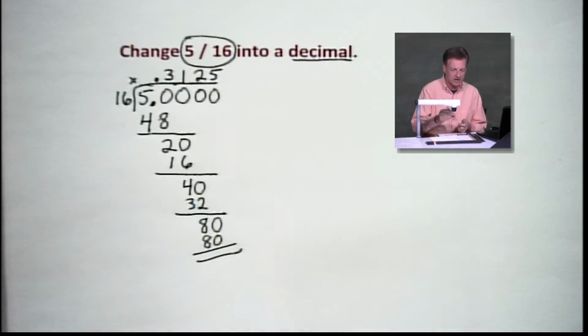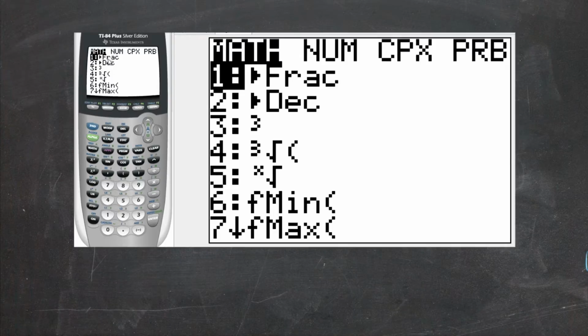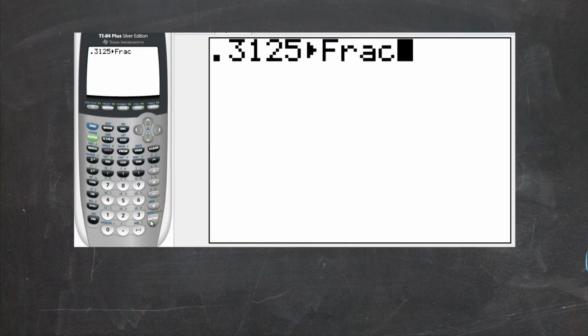Let's take a look real quick at the calculator. I want to show you something that you can do to check this, all right? Check this out. We're going to type that decimal that we got, .3125, and we're going to change it. There's a little key called the math key here that allows us to go from fractions to decimals and back and forth. And I just want to do this for a checking point. I'm not saying this is what we want to always use, but this is our checking. And I'm going to press enter there, and I'm going to see what we get. Hit enter 1 more time. Look where we are. We're back where we started from, 5/16.